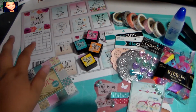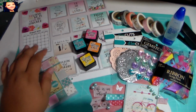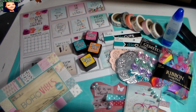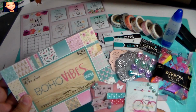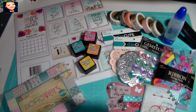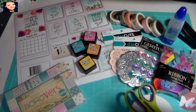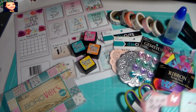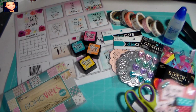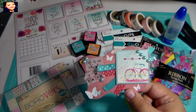And I have another beautiful calendar that I got from the Dollar Tree, which is down here, and it goes so beautifully with the brand new Paper Studio Boho Vibes cardstock pack. I think this pack with this calendar is going to be beautiful to make embellishments and ATC cards and little fun things like journaling cards to put in my junk journals and travel journals, even my planners, whatever I want to use it for.